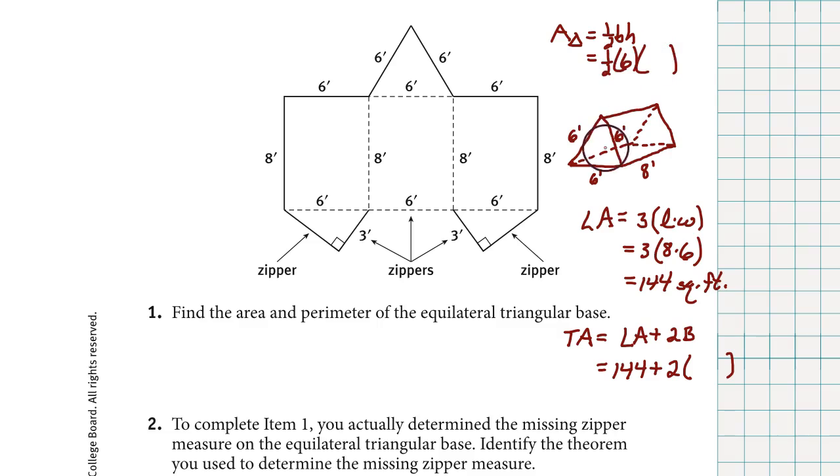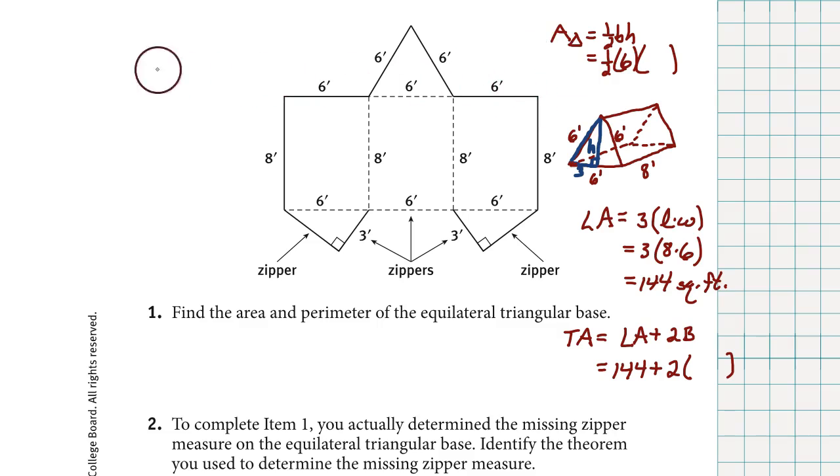The height of the triangle is not drawn in our picture, but we can find that. If we draw straight down from the top to the middle of the bottom, it makes a 90-degree angle. The distance from here to here is 3 units. We have a right triangle shape where we know one side is 3, the hypotenuse is 6, and the height is missing. Let's use the Pythagorean theorem to solve for height.